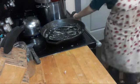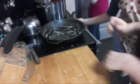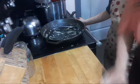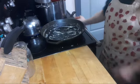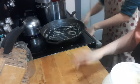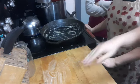Let's get this counter wiped off. And then we're going to have to use the coconut oil on the counter. So, a lot of YouTubers will use flour that's like not properly prepared. I know in this case that's not the case because we have sprouted flour. Can you try that off for me? But what we like to do is use coconut oil on the countertops. This can be used on any countertop. With mine, I have butcher block. And so it actually absorbs it, kind of like conditions it. But you could use it with any countertop, and we're just going to coat the countertop.